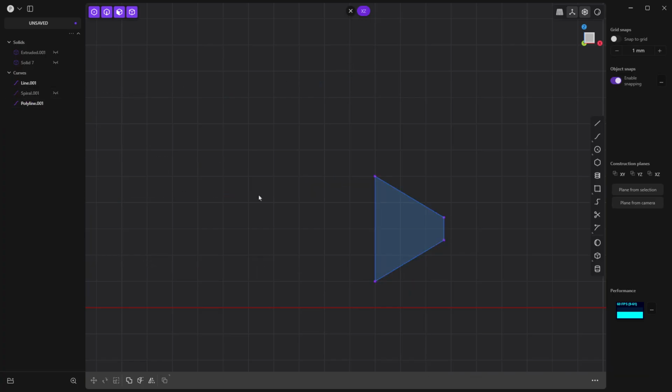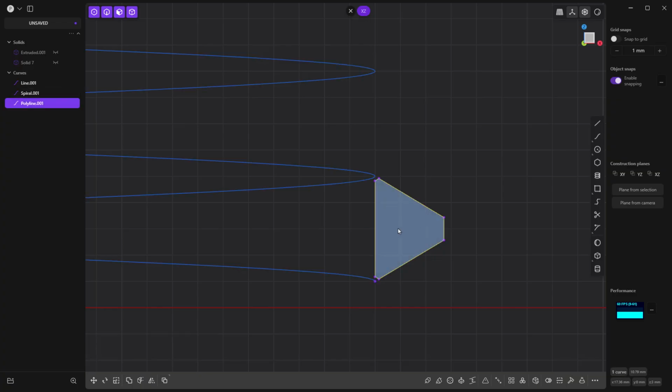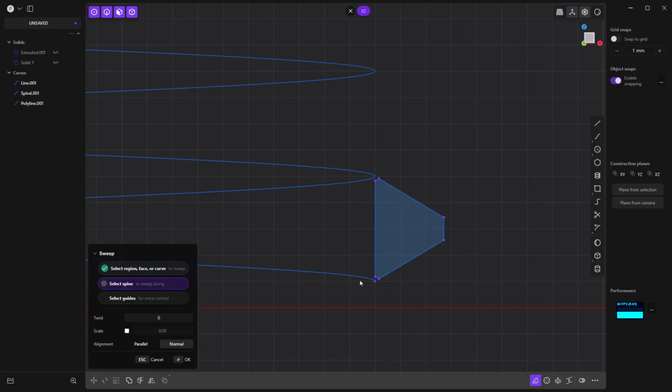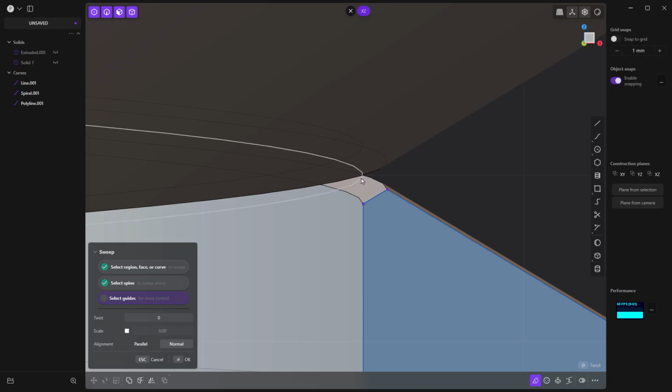Next, I want to go back and hide the spiral because I need to take away these corners here. I just need to hit B on the keyboard, and I want to add a small chamfer here, going to make it minus 0.1. The reason that we had to do that is because if we were to sweep this profile without cutting away that corner, the actual end point, the intersection of those triangles, is going to touch the next triangle in that sweep. And this is the problem that all CAD systems have. Simply based on the fact that those points are overlapping, it won't let you do it. If it's a solid, if it's a cutaway, it just doesn't like it.